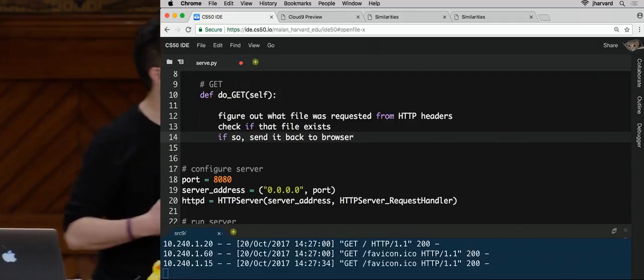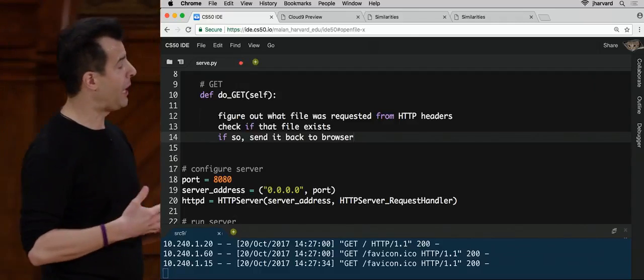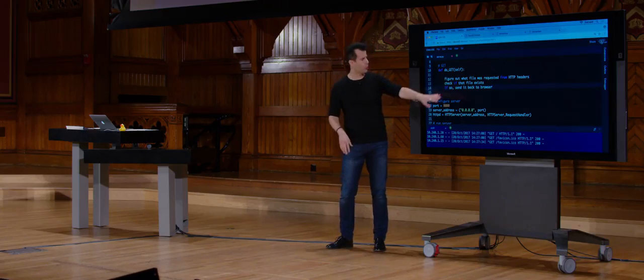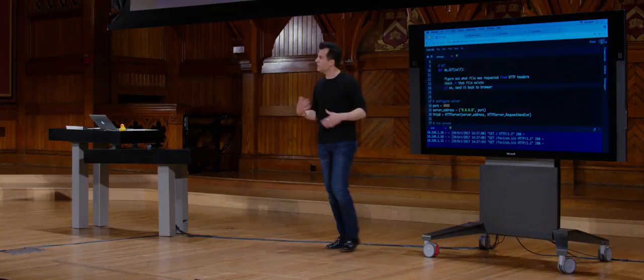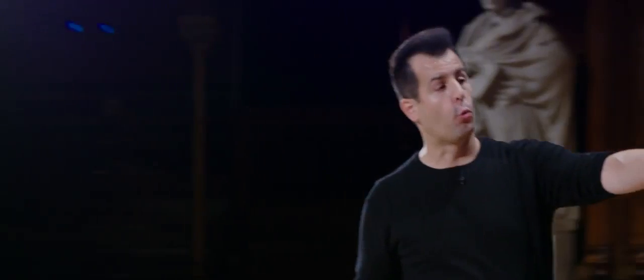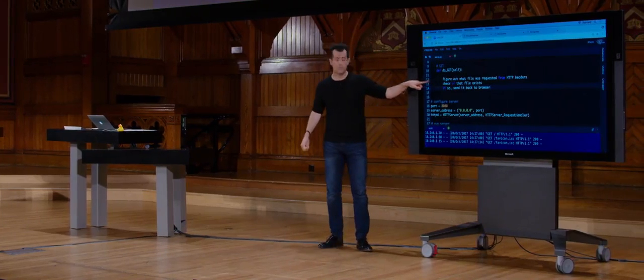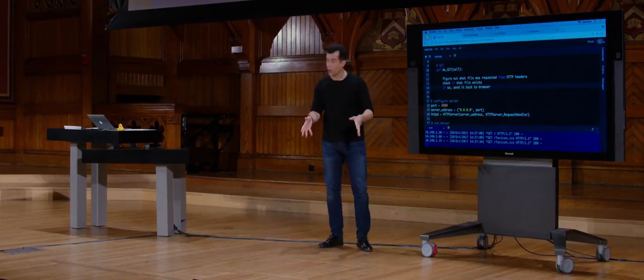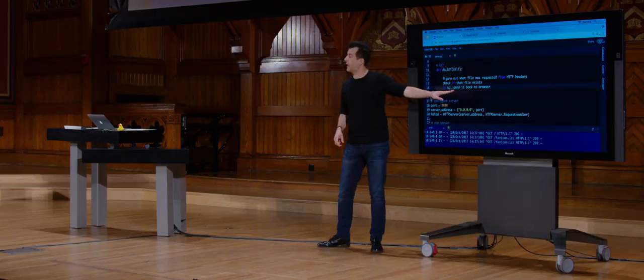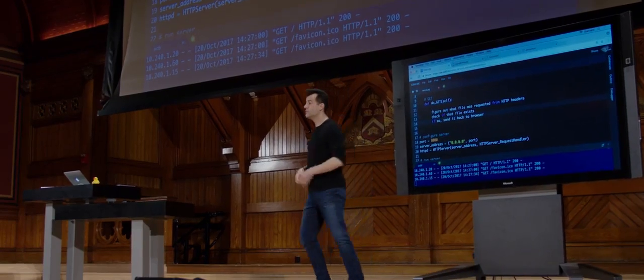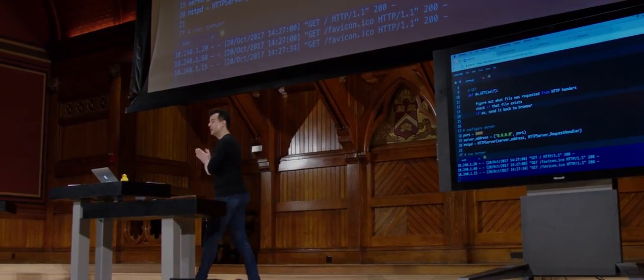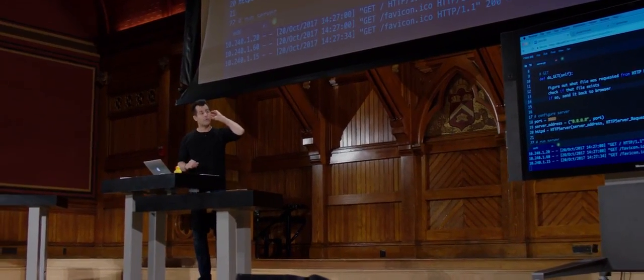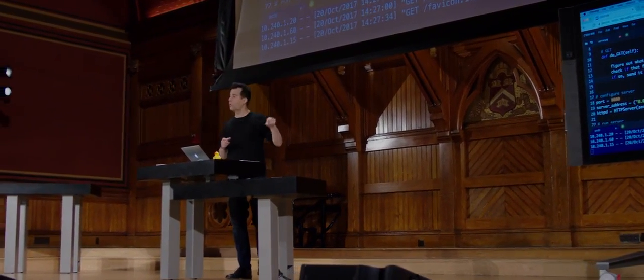In other words, suppose we remove this hard-coded stuff about hello world and just start to write some code, or at least for now pseudocode, that makes the web server dynamic. Upon getting a request on port 8080, it checks what the request is for, per this first line 12. If it finds it on the hard drive locally, it's going to send it back to the user. And so ultimately, that is what a web server does.